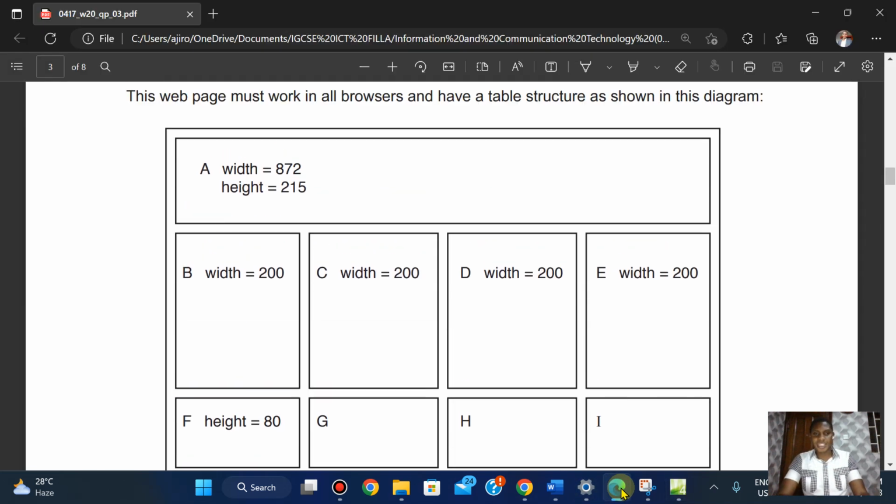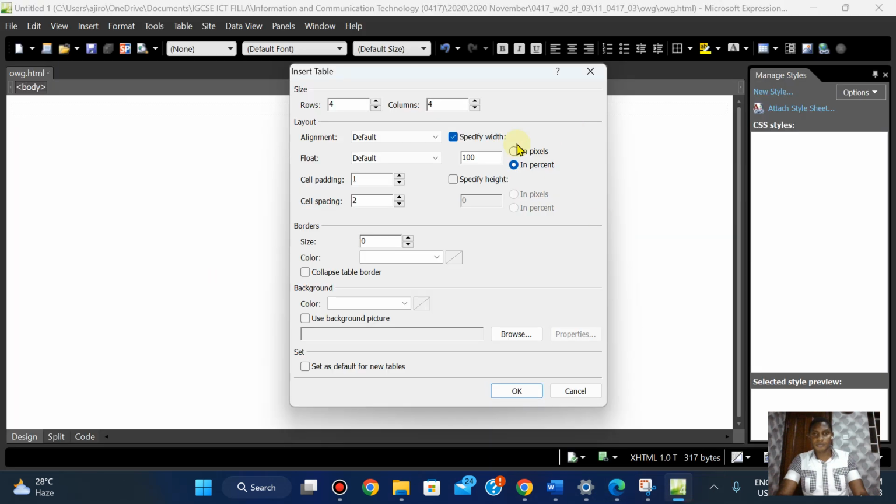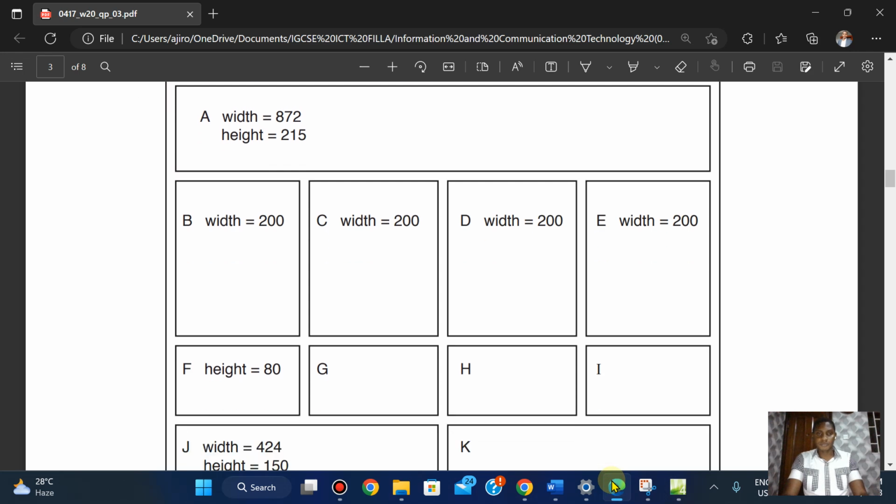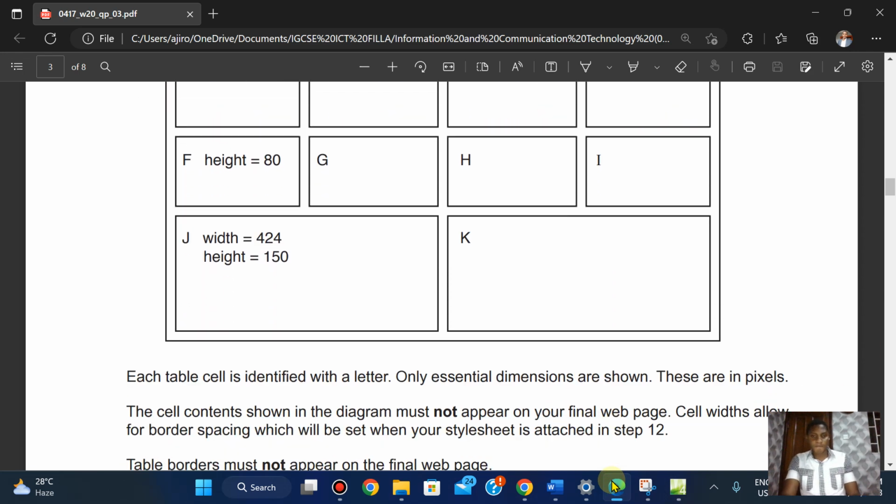The width is going to be 872 in pixels. The cell content in the diagram must not appear on the final web page. Cell width allows for border spacing, which should be set when your style sheet is attached in step 12.